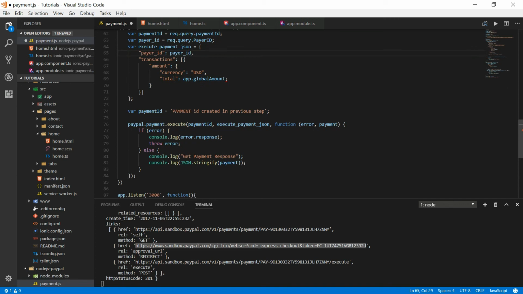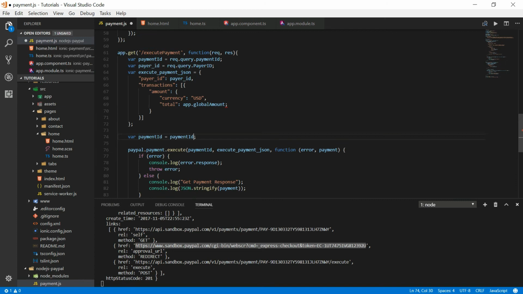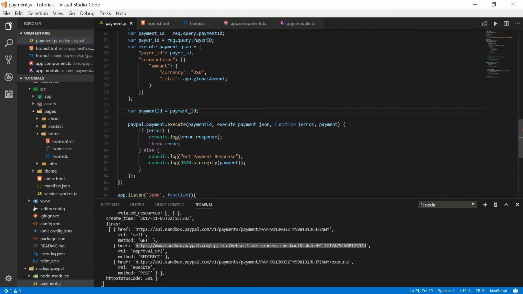And then your payment ID, you put it down here. There you go. Okay, let me just do this, just so it's not exactly the same. Okay. So now those are the values that you need, and then that you're going to be passing when you're executing the payment.